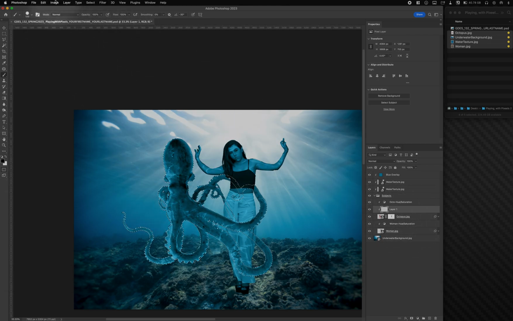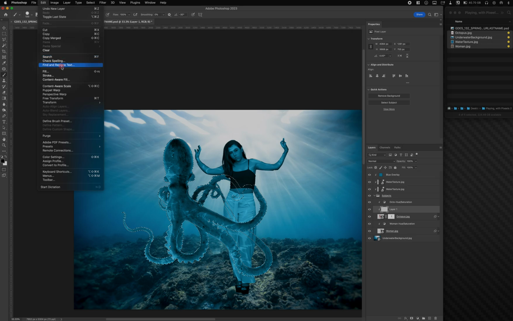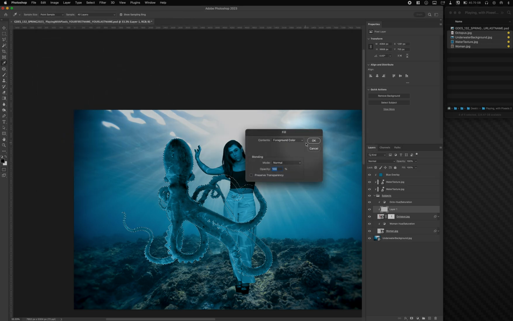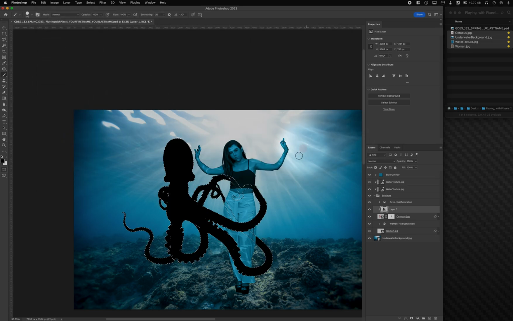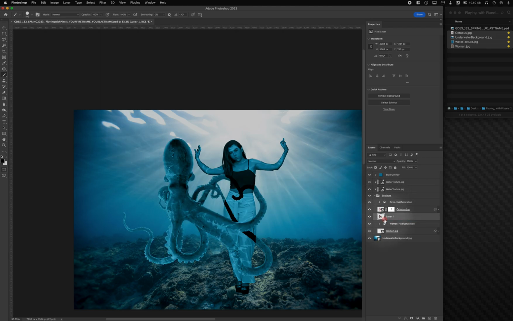Fill with foreground color, which is black. You can see I just filled everything with black over the top of where this octopus is. And now I'm going to move it underneath the octopus, and this is going to be the shadow.